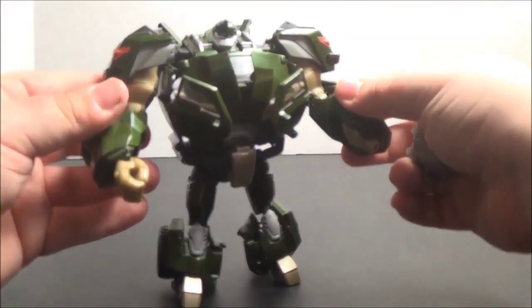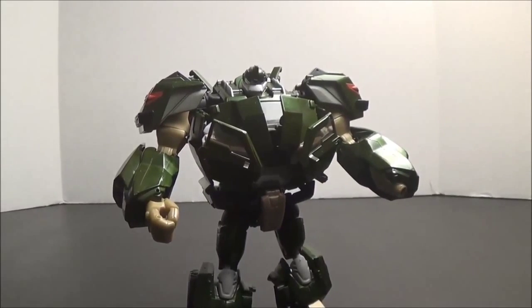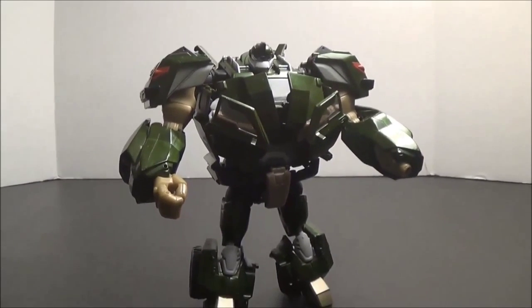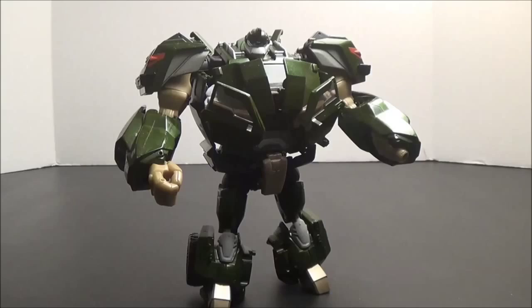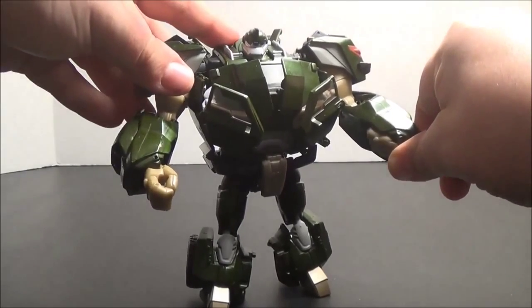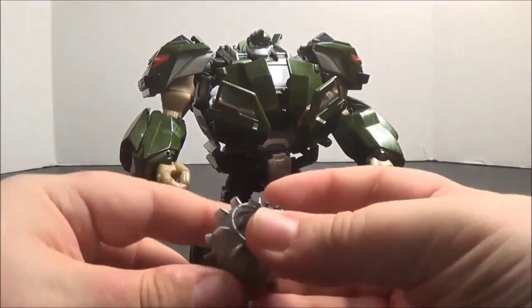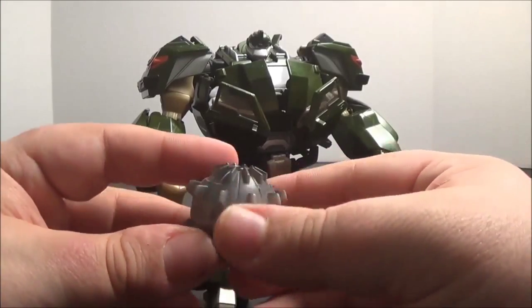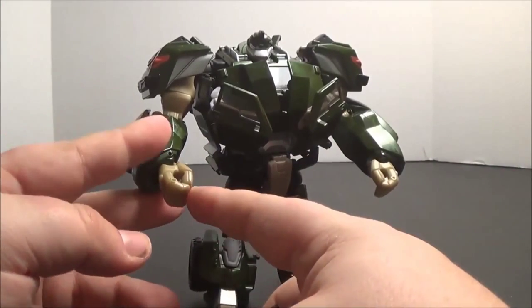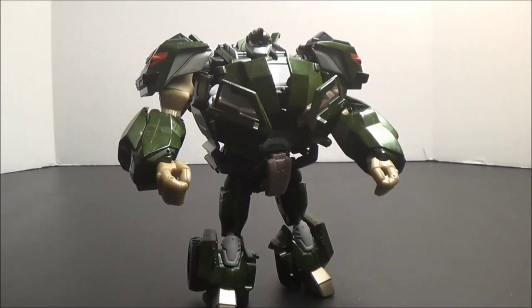And I believe there is an upgrade kit to this guy that brings him a little more in line, even than this, to his show counterpart, as I get my camera fixed. But I don't really feel you need it. All it really does is, I believe it replaces his mace, I believe. I'm not 100% sure, so don't quote me on that. And I think it gives him a gun, an actual legitimate gun that plugs into his arm. But I don't feel you need either of those things. I feel Bulkhead is perfectly reasonable as a figure, as he is, and I absolutely love him.